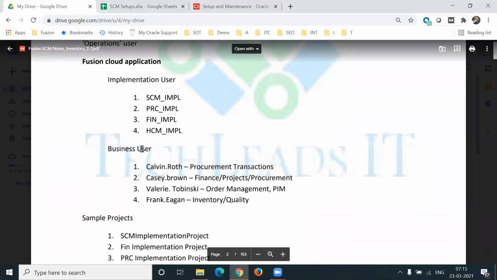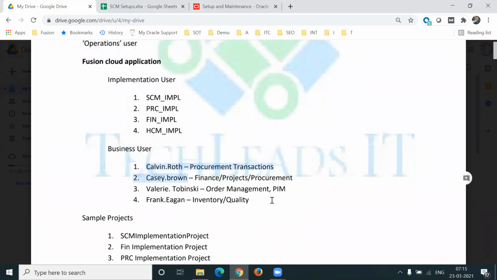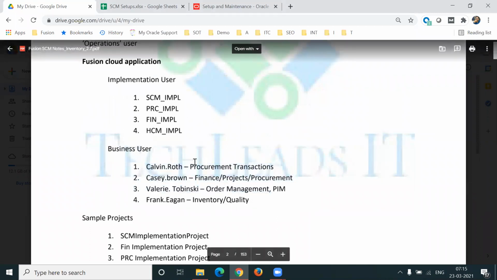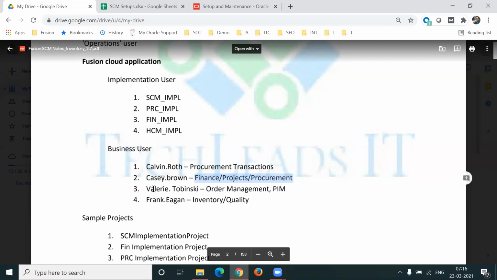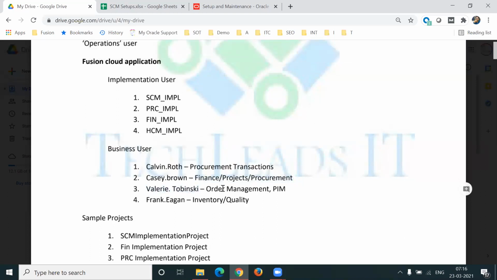And the business users, you have to use the exact logins, because these business users are used to perform their respective track business transactions. If you see Kelvin.Roth, only for procurement transactions, Casey Brown for finance and procurement transactions, and Valerie Tobinsky is for order management.